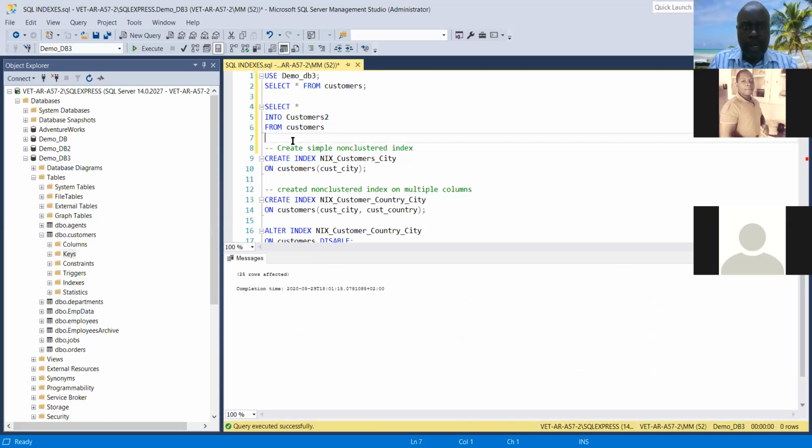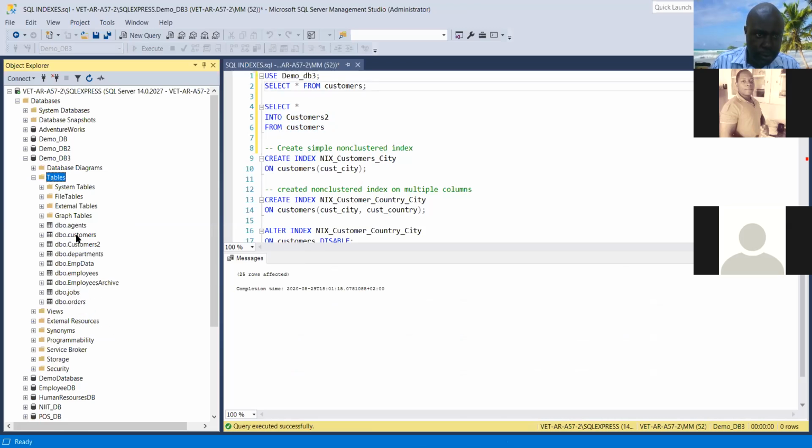Okay. So again, I can refresh the tables. So that's my new table. And what you'll notice is that it doesn't have keys. The keys have not been copied. So if you go to indexes, then there's nothing there.